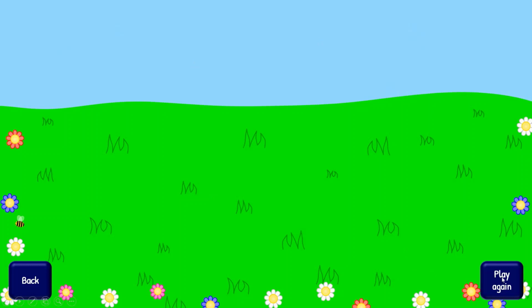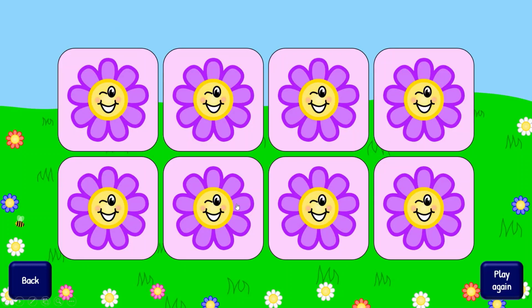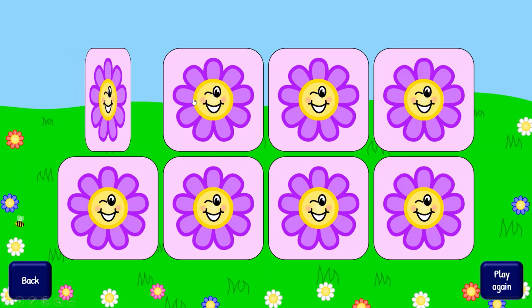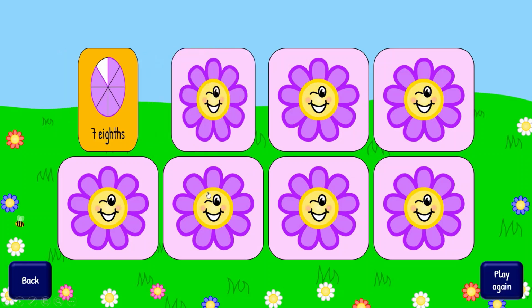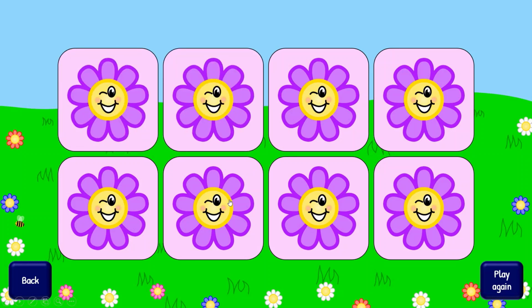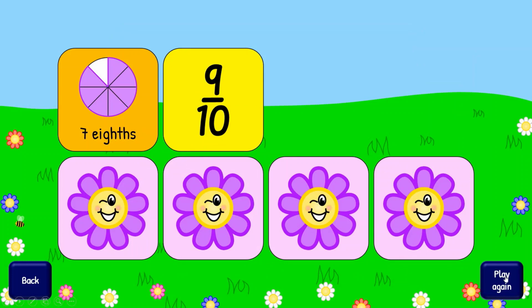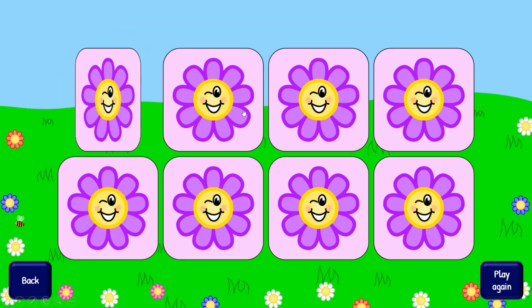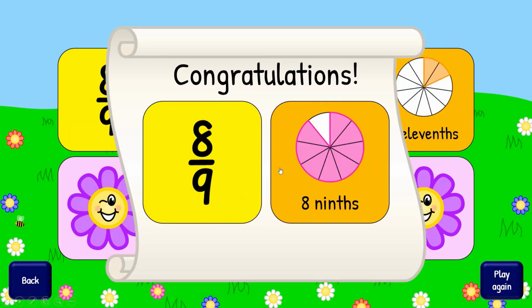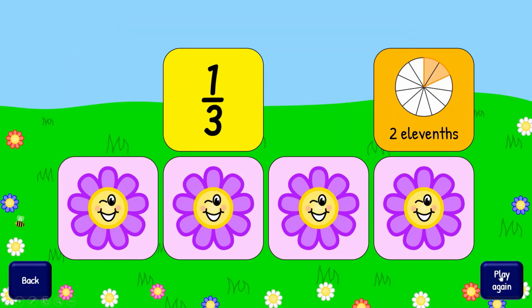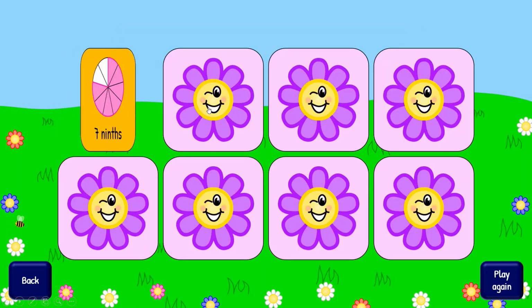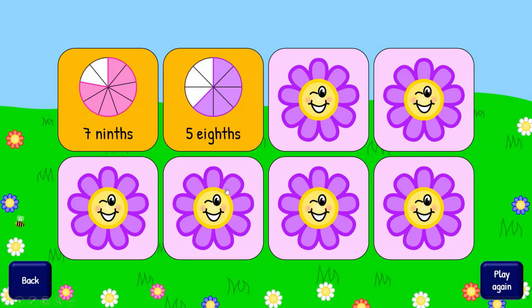So now we can go and click play again. If they click play again, that allows them to start a new round of this level, but the cards are now different to what they were the first time, because like I said, 3 versions of each level are created. So here I've got these cards. If I go play again for a third time, then it's again different cards. And now if I click play again a third time, it'll take me back to the first version. So this is the same as the first time that I played. Okay, so that is what that level looks like.